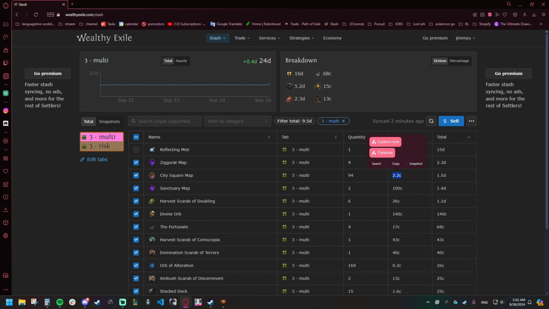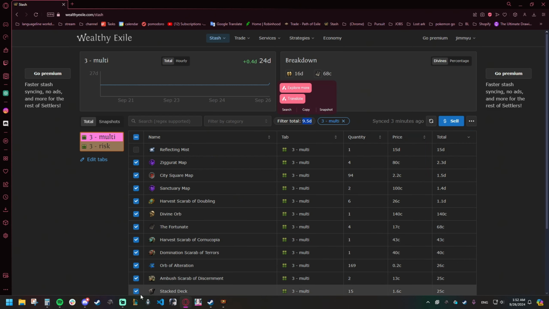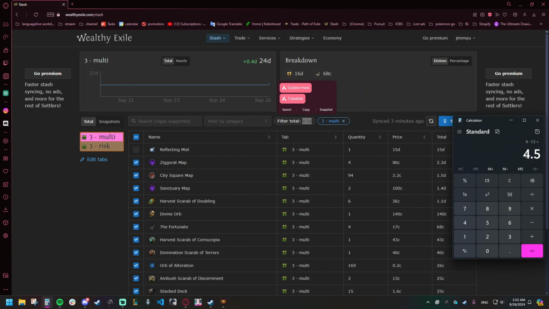So the actual profit for these maps at least should have been 1.5 div times 4, minus 1.5 so we don't double count this. So we need to increase our total profit by another 4.5 div. And that will be our actual profit margin, which is going to be 14 div. Okay. Now we're going to move on to the risk.